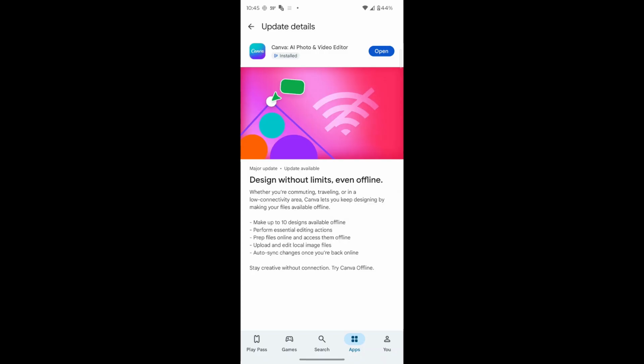My bad. Upload and edit local image files. Auto sync changes once you're back online. Stay creative without connection. Try Canva offline, ladies and gentlemen.